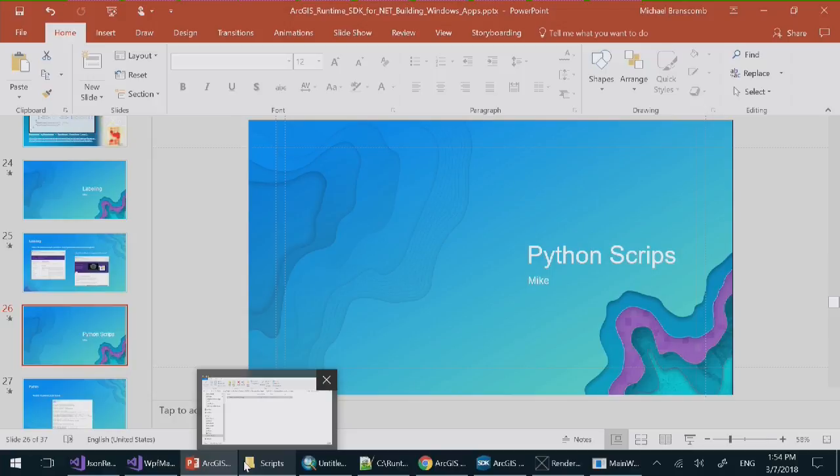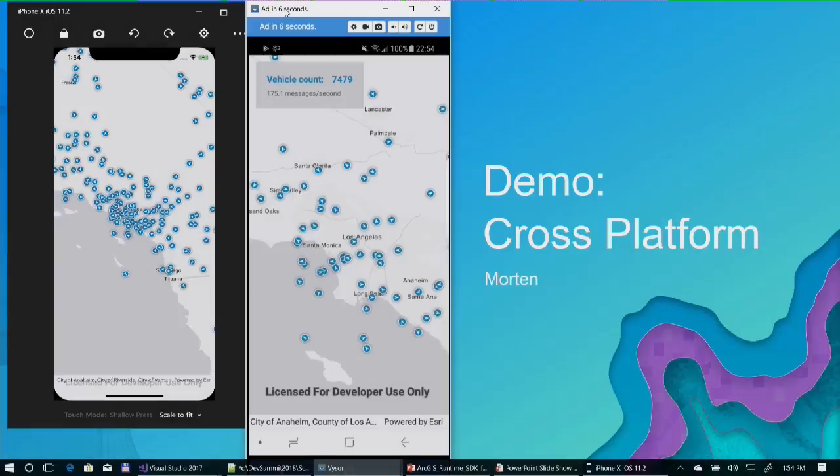Thank you. So I'm just going to quickly touch on a little bit of cross-platform. So we're going to have a session about Xamarin right after here, right? Mm-hmm. In here. That really dives into more of the cross-platform. But for those of you who don't really know it, I just want to show it real quick.